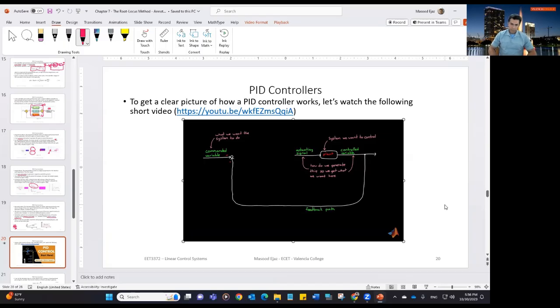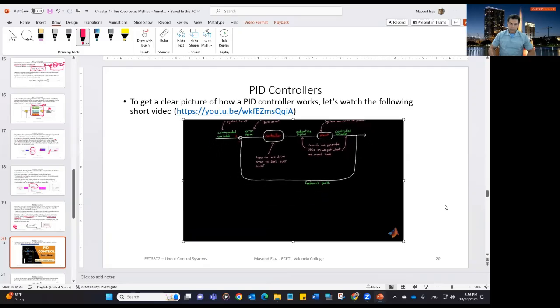This difference between the two is the error term. If the output was exactly what we commanded it to be, then the error would go to 0. And that is what we want, 0 error. So the question is, how do we take this error term and convert it into suitable actuator commands so that over time, the error is driven to 0? And the answer is with a controller.